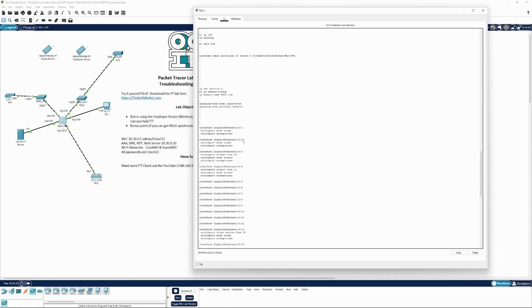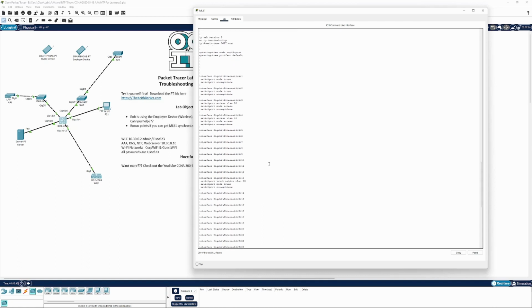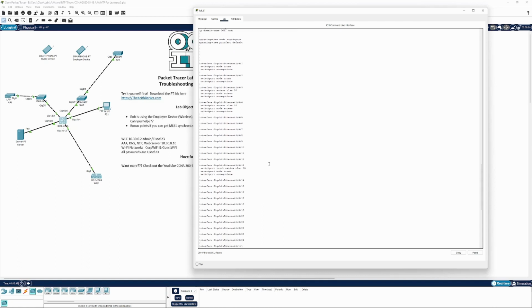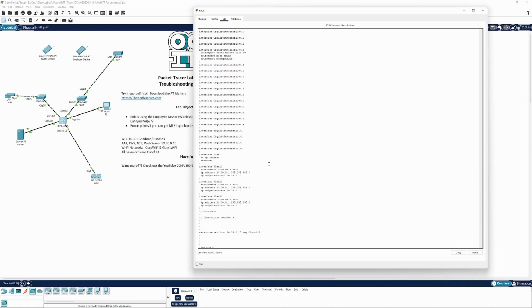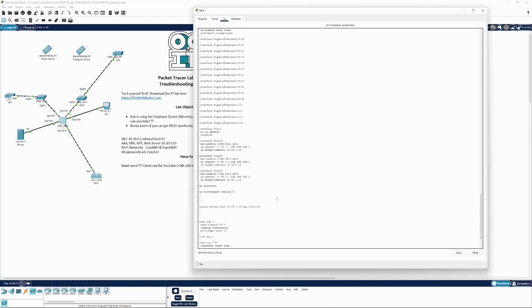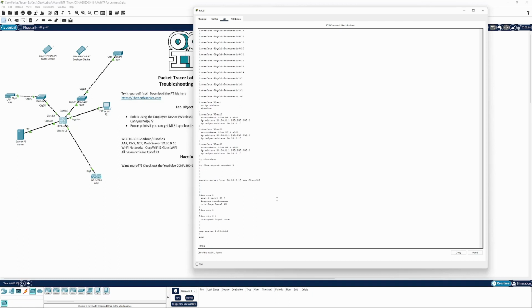We got some trunking going on. Actually, we have 3 VLANs. So VLAN 10, VLAN 20, VLAN 30. Okay. TACACS server 10.30.0.10, which in our notes here is our AAA server.